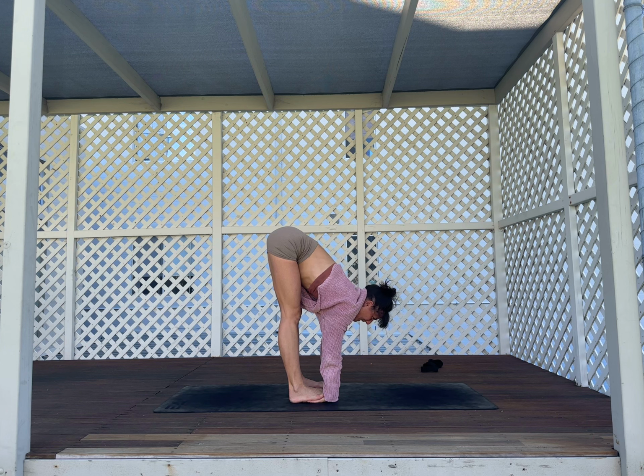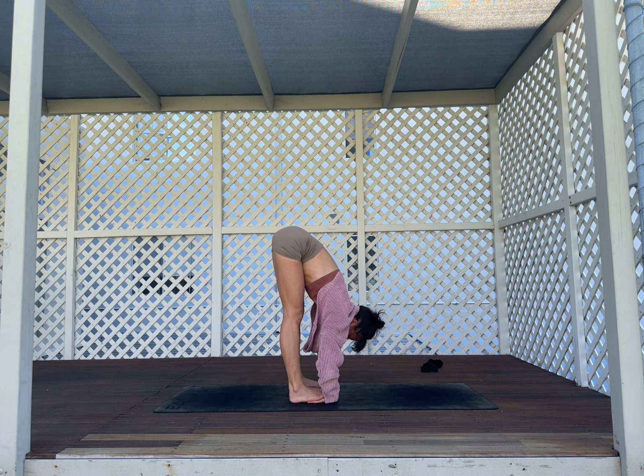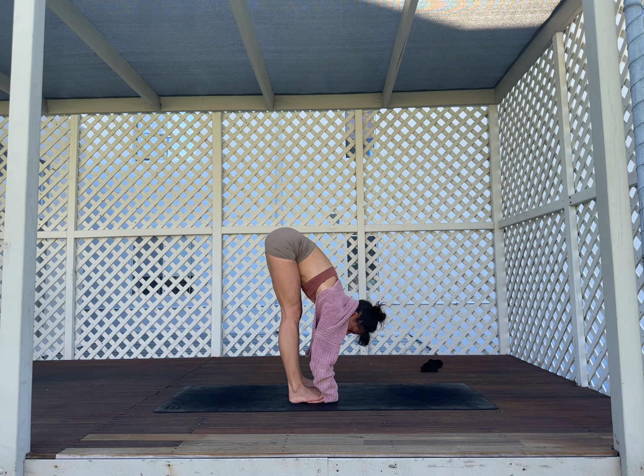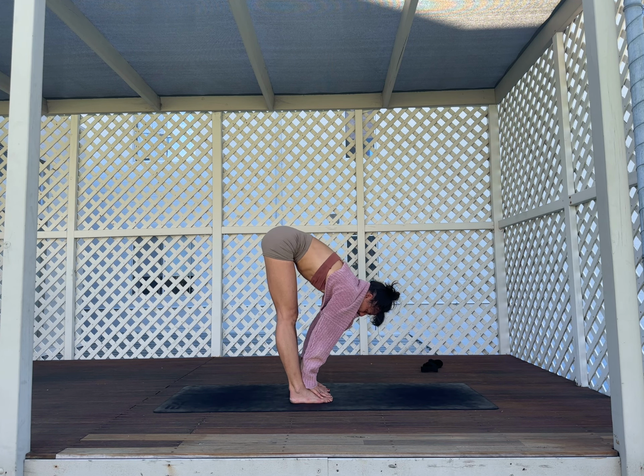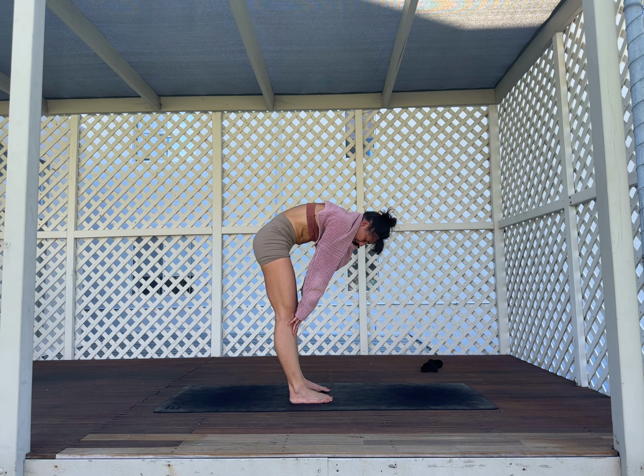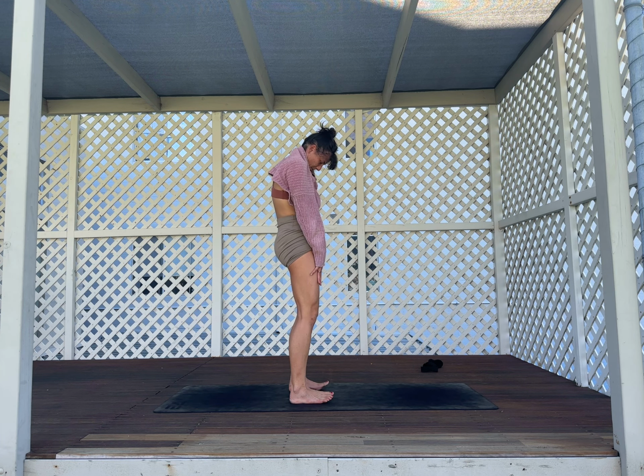Inhale, half a look up, lengthen. Exhale, bend at the elbows, lower part of rib cage towards the tops of the thighs. Releasing the hands from feet. Drag the hands up the fronts of the legs. I want you to watch the hands as you do this, as you lift the heart all the way up, all the way up, all the way up.